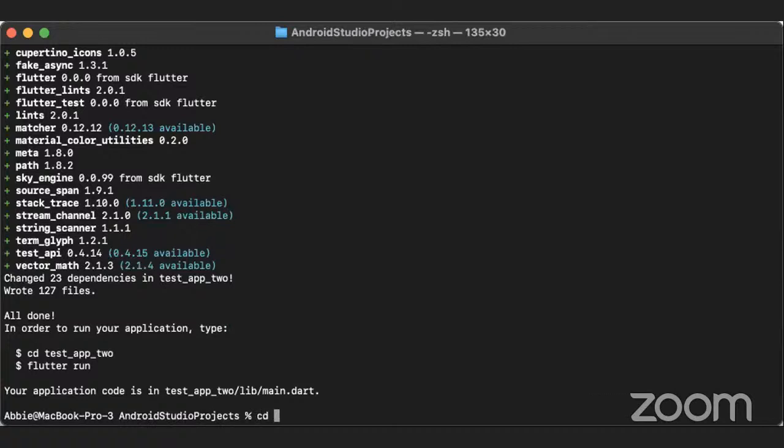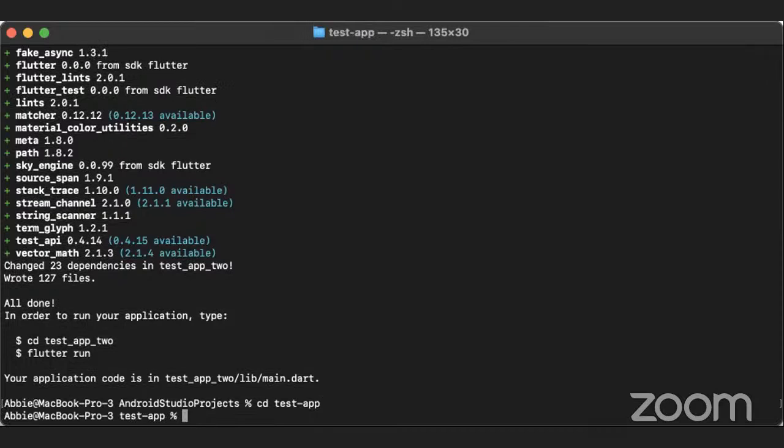Then if we're already inside of a project or inside of a folder and we want to create our Flutter app inside of that folder, we'll just do flutter create and then a full stop, indicating that it is inside of this folder that we want to create our Flutter app.